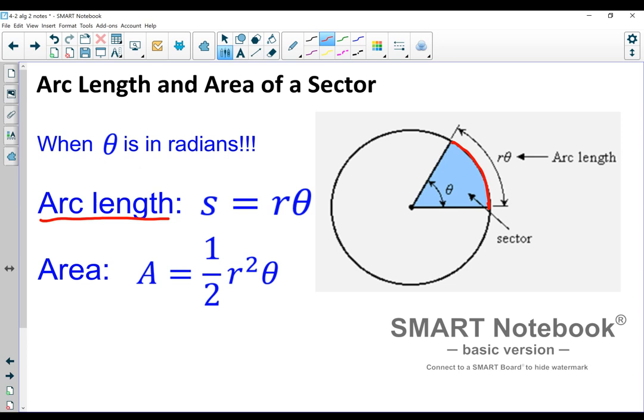And my area almost looks kind of familiar. We think of 1/2 pi r squared, but this is 1/2 r squared theta when theta is in radians. And again, when theta is in radians, there's a pi in there. So it's kind of interesting. This is the whole area of that entire sector. That's what we were talking about on that previous page when we looked at sector. Now we're talking about finding the area of that, and again, theta has to be in radians. So let's write down that the sector is your shaded region.